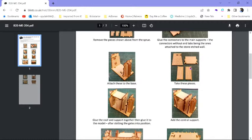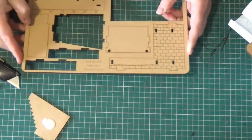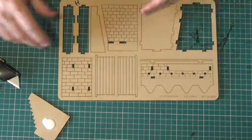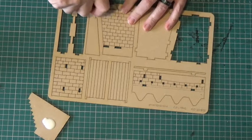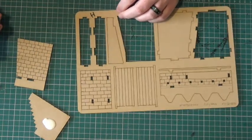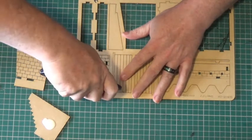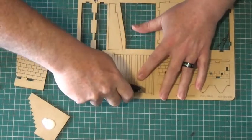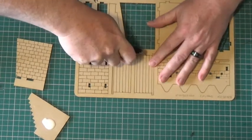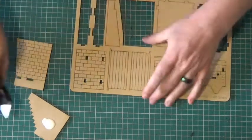Okay, so back to the destructions. And we need to dig out more pieces. So which ones do we need this time? So we need to take these pieces. So what do we have? Okay, it's not that sheet. Let's shift that paper towel because it's doing nothing. It's on the floor now, never mind. Pick it up later. It's that piece. These pieces. Ooh, one. Two. Three, four.